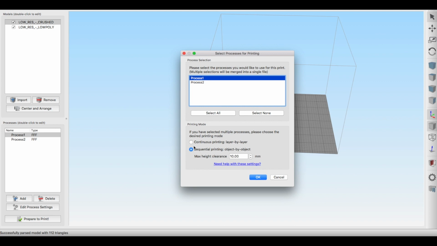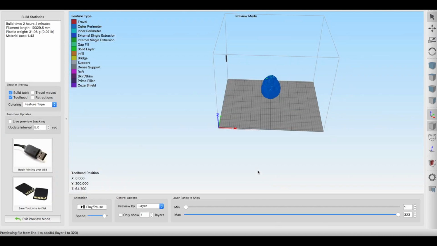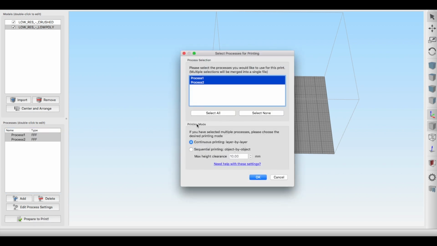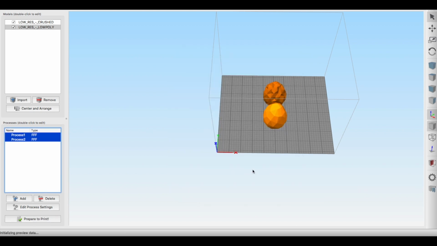First I'll show you the layer by layer, and then we'll go back and do object by object. Click OK. We have to highlight both of these since we've got 2 processes. And we'll do layer by layer.